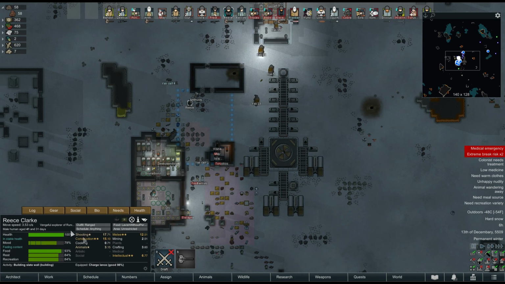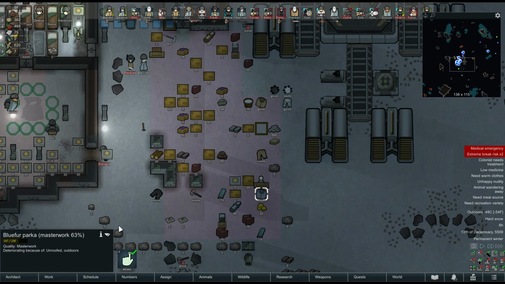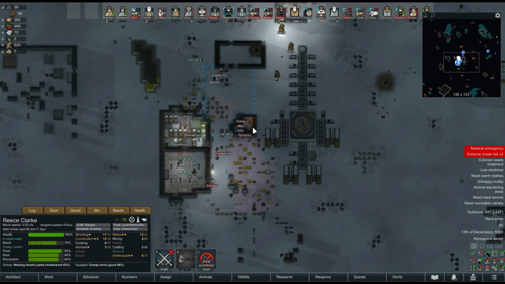Reese is chuffed to bits. He's green across the board, but Reese is still wearing recon armor, and yeah, he's cold, so I'm going to get him to put on this masterwork blue fur parka here, which is going to be extremely awesome. All right, Reese, get on with it. You're going to get in that, then you'll be toasty and warm.